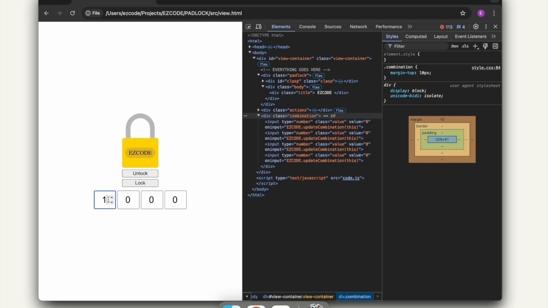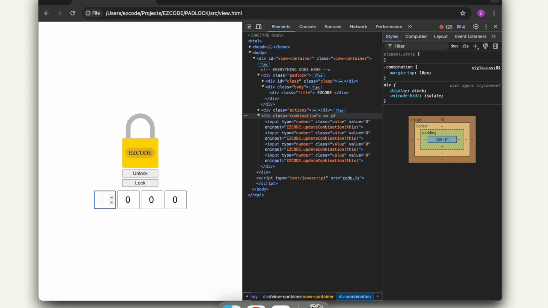So let's mess around with this a little bit, and we'll say, what if I put letters? Well, they don't seem to go in there. I'm typing right now, it's doing nothing. What about a decimal? Oh, yeah, a decimal works. What if I did 1 point or 0.3? Yeah, that's it. I don't want decimals in there.